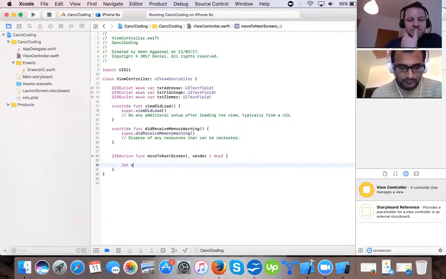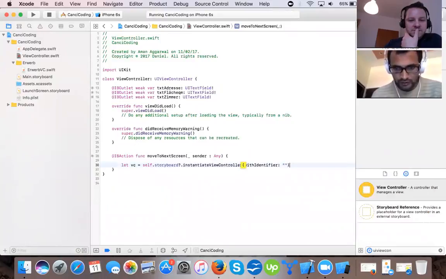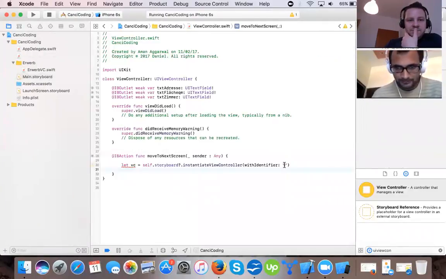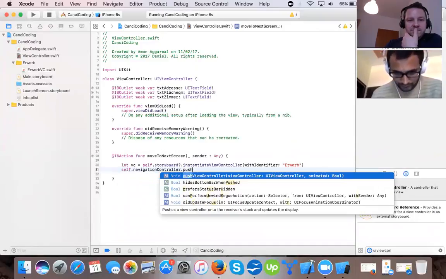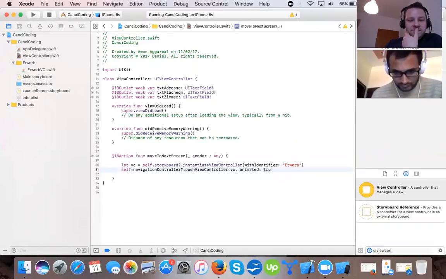So now when we come here, in moveToNextScreen, let vc equal to self.storyboard.instantiateViewController with identifier, the identifier we gave to this second view controller. This is our identifier, we'll copy it, and then self.navigationController.pushViewController(vc, animated).